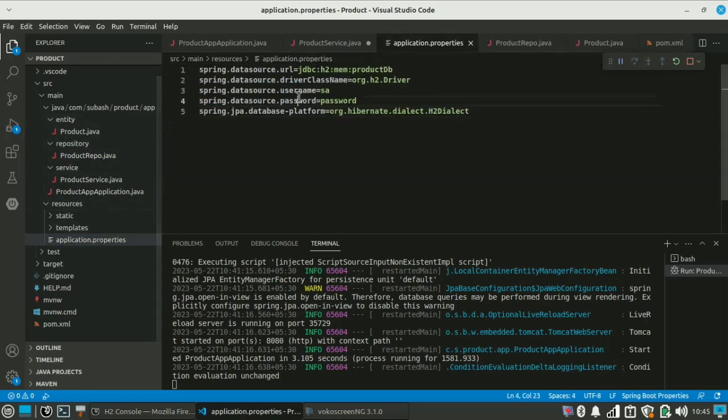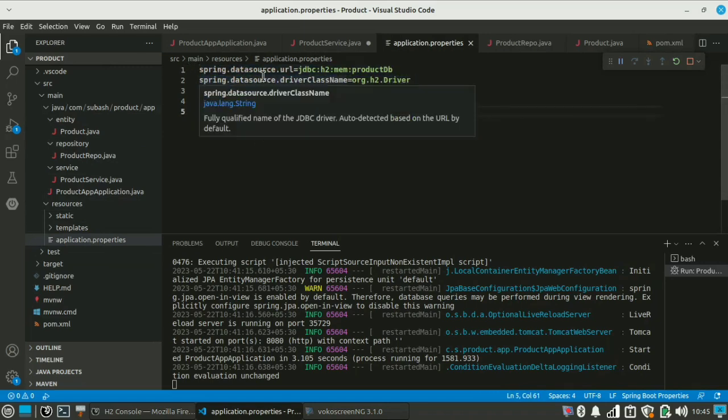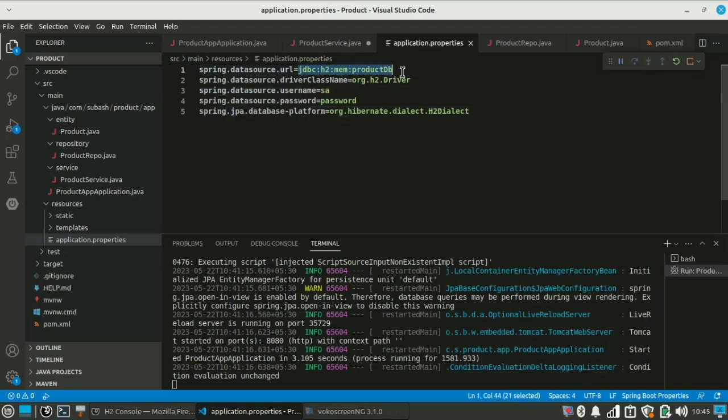If we come to application properties, here is where we configure the database. First, we need to give the URL, where our database resides. If you are using MySQL, it has a MySQL URL; just give that URL here. For the driver class name, I'm using H2, so there is an H2 driver. If you are using MySQL, it will be the MySQL driver. If you are using Postgres, it will have the Postgres driver. The username and password will be those of your MySQL server. Here the default username is sa, with a blank password. This is used by Spring Boot to connect with the database.